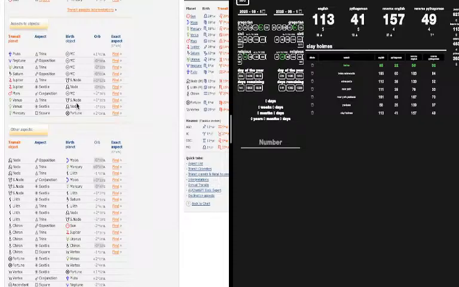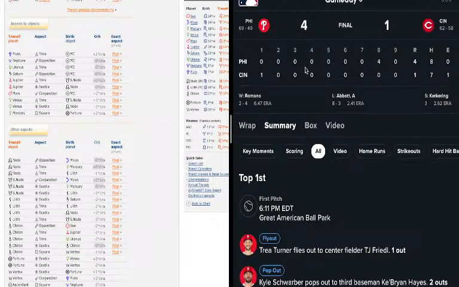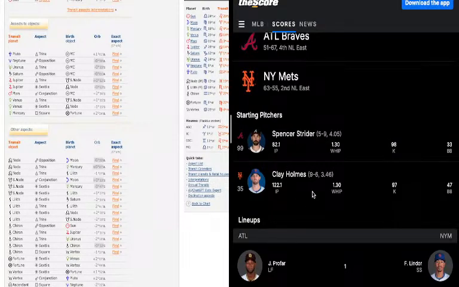Oh, here we go. Clay Holmes over 3.5 is minus 165. Yeah, I think he's gonna hit that. So he would be at 4 for 101.